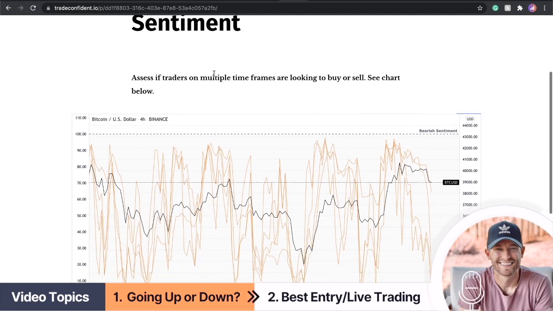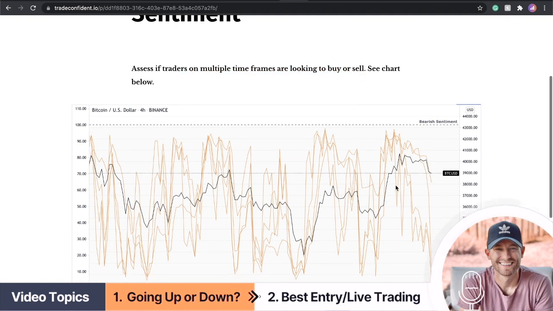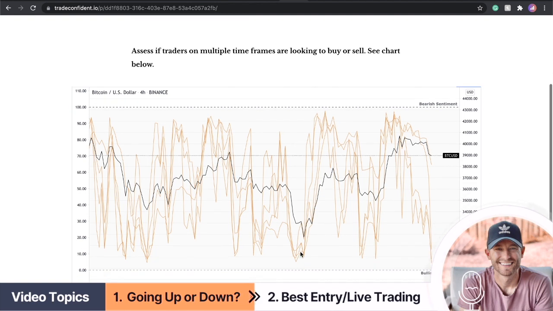This is going to tell you what traders are doing on multiple time frames today if they're looking to buy or sell. The more bearish sentiment we have, this is where more retail traders are looking to push the market back down, which has been correlated here, and also correlated up here when we see drops in the market. When people in multiple time frames are all pulling together and it's a positive sentiment, it is looking bullish when we see multiple time frames get this low, and that's when we see the price move back up.